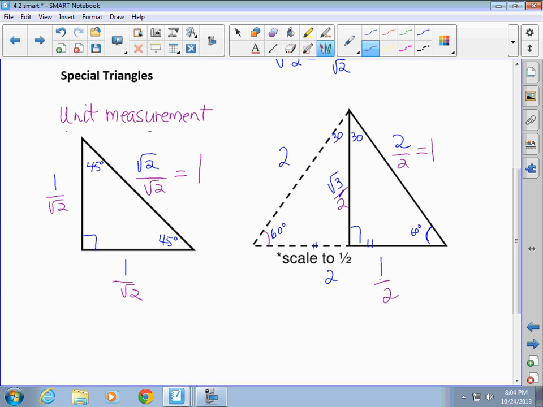So for a unit special triangle, our radius or our hypotenuse, I keep interchanging those words, and you'll see as we do questions why, our hypotenuse has to have a value of 1. So that means that we had to divide all of our other sides so that they were equivalent to what we did to the hypotenuse.